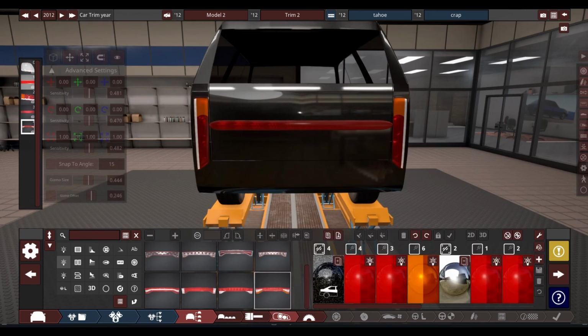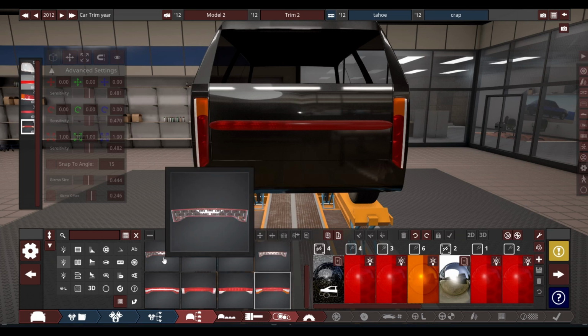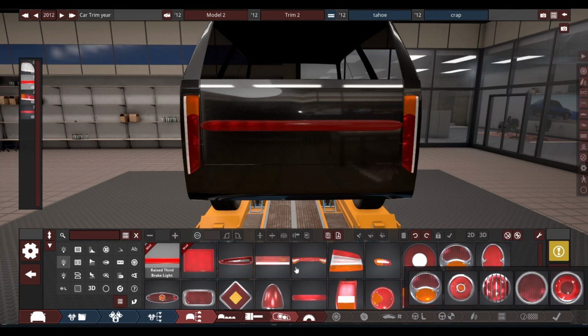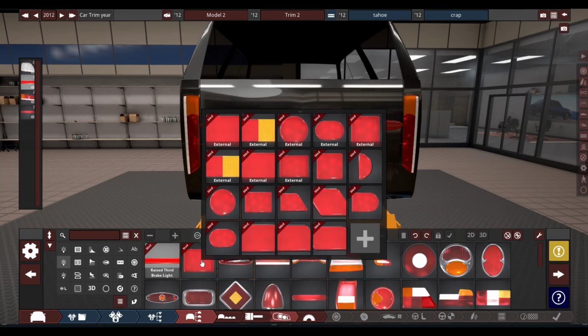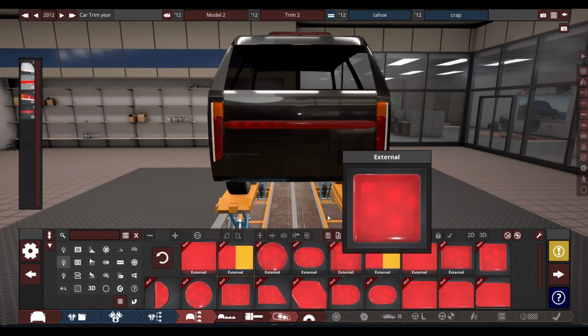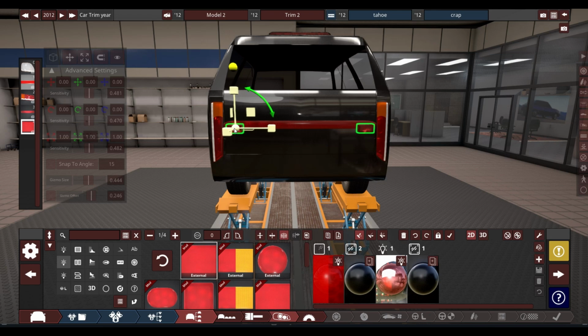Oh, or if we take like a newer Dodge Charger. No, we're gonna do that. And then we're gonna take like a square, rotate it like that.